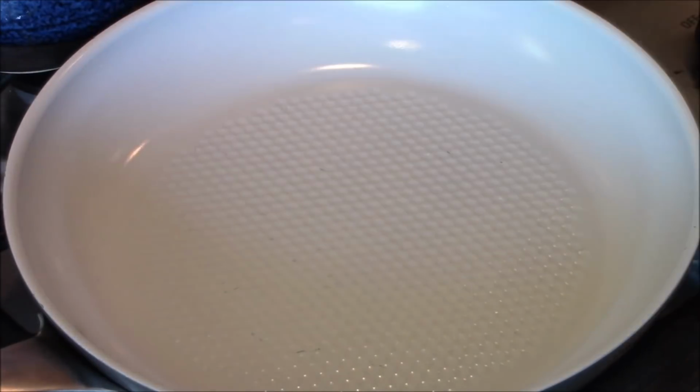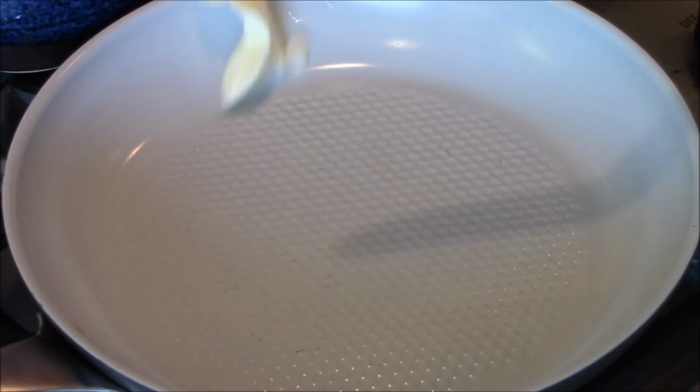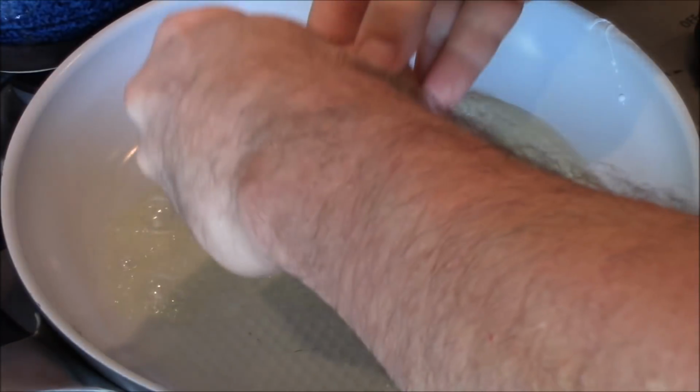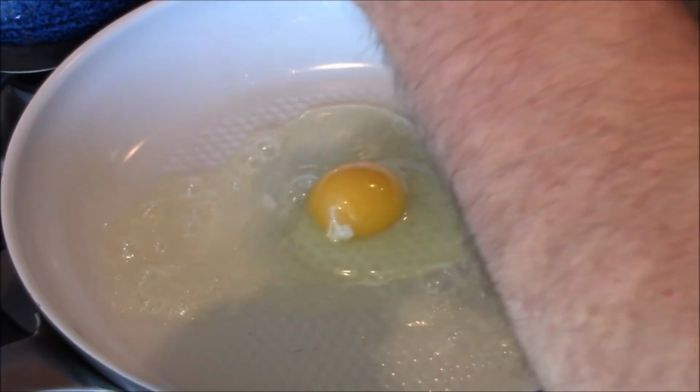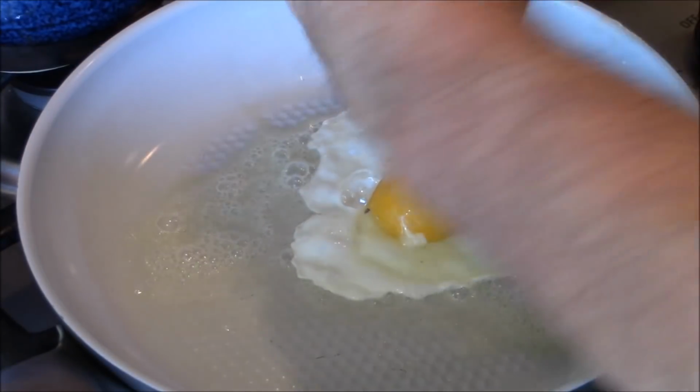We're going to add some mayo, some Dijon mustard, and some pickles. My mouth just started watering. Meet you at the stove. Okay, we got a warm pan. We're going to put it just a little below medium. Add just some butter. Whip that around. Is that an egg? Oh, yeah. A little pepper.